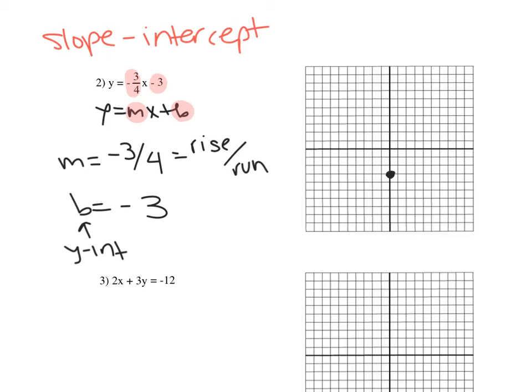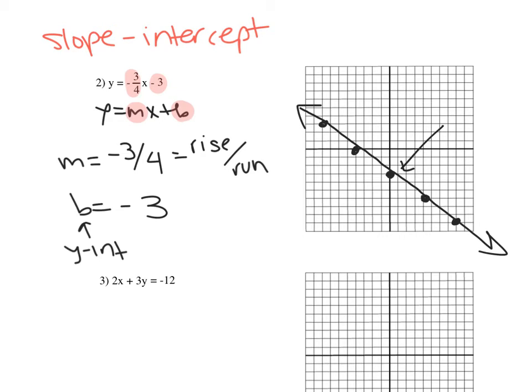Right? We have rise over run. So we're going to rise by 3, left by 1, 2, 3, 4. Or we can fall down by 3, 1, 2, 3, and then run to the right by 4, 1, 2, 3, 4. And I'm just going to continue this pattern. Up 3 and over 4. And connect these with a nice straight line. And then you guys have it.